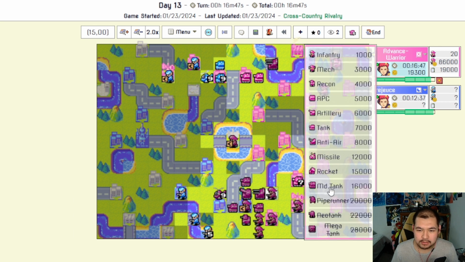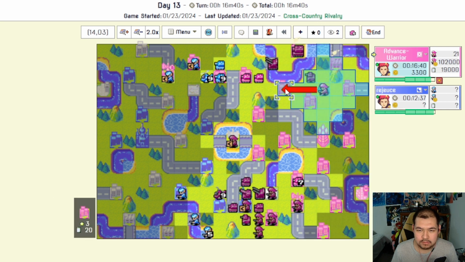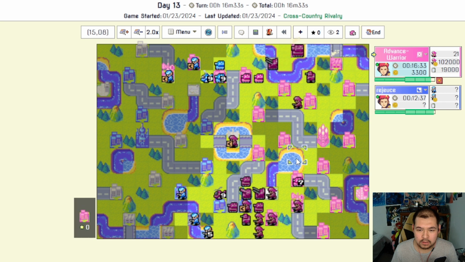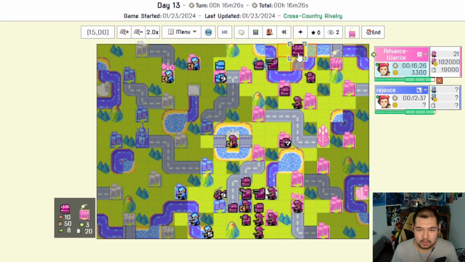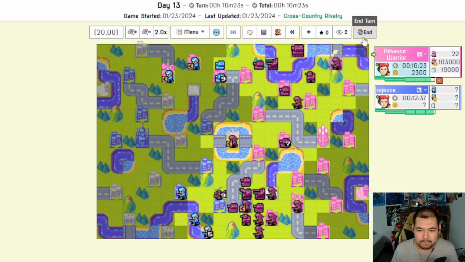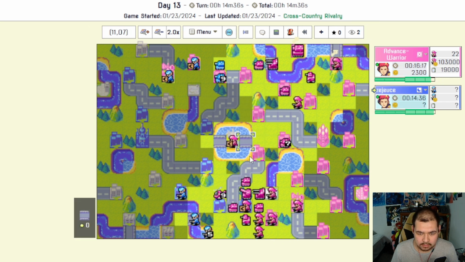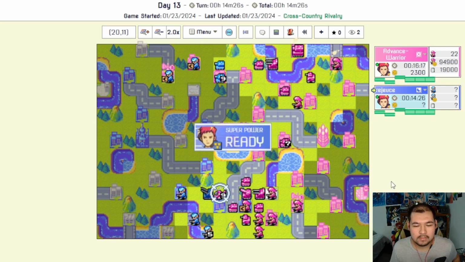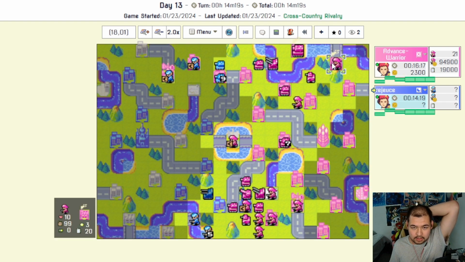We're both deathballing it up top. Medium tank feels very weird, but you know, it's the best I got. As expected. Oh, now he's gonna use the super. Is he gonna use the super? It's gonna suck if he does.